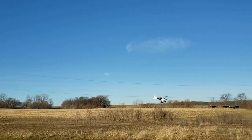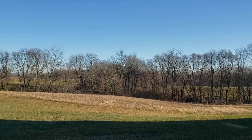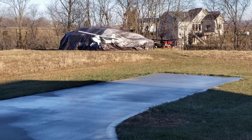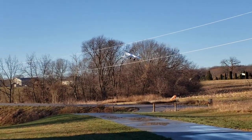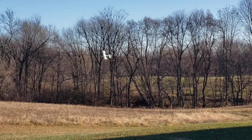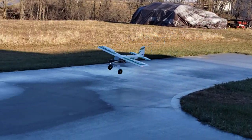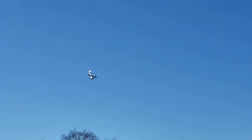My big thing on this plane is that I just can't stress this enough — it looks like a beginner plane to a degree, but it is not. It is an extreme plane, very capable. It does everything that you want it to do, but it does it very snappy. It is a lot harder to fly this plane than the 1.5 meter. I wouldn't even consider this plane until your third or fourth plane, and that's because I want you to have a good experience.